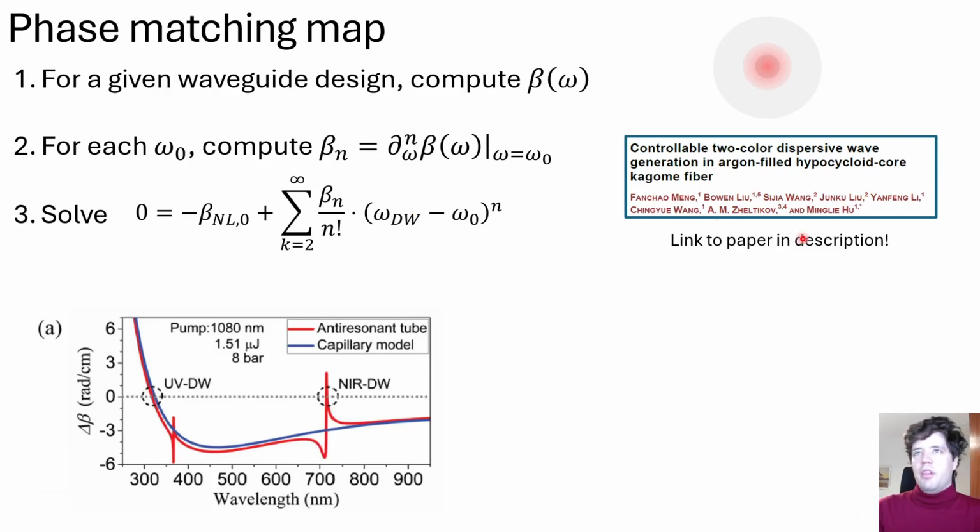That's what's done in this particular paper here, where they're launching a pulse into a hollow core fiber with different gas pressures of argon inside. Then they determine all of the frequencies at which they expect dispersive waves to arise. And you can see from this graph here, if they launch power with a carrier frequency corresponding to 1080 nanometers into this medium with a pressure of 8 bars inside, then the dispersive waves arrive over here in the UV range as well as in the near infrared range.